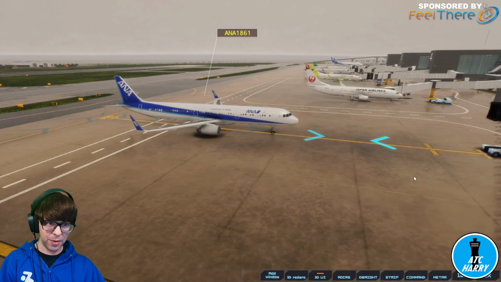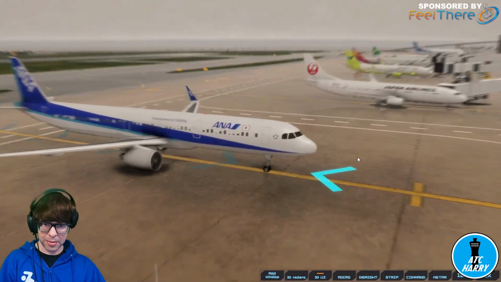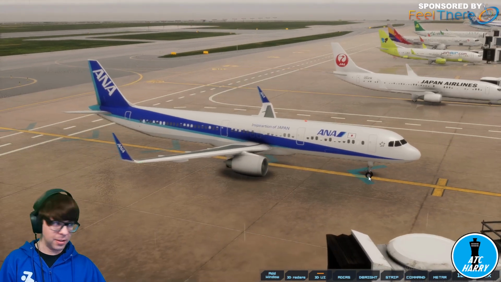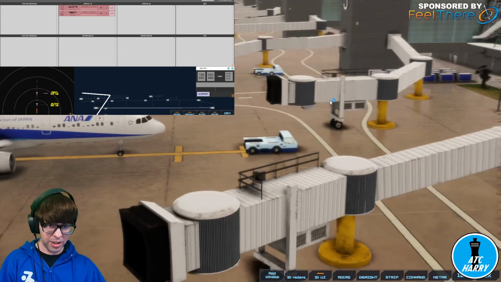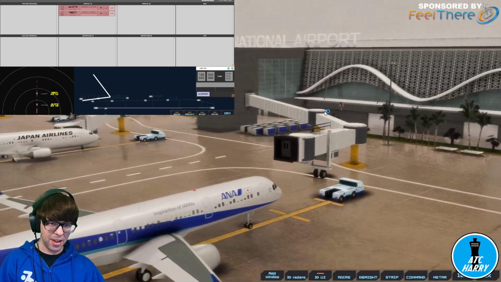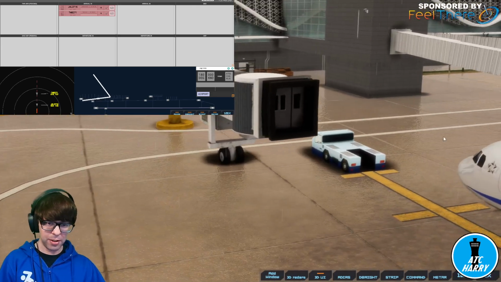Lots of planes in, haven't we? I don't think they want to go with it raining. Welcome, sir. Welcome to your stand. Inspiration of Japan. And that's you done, which effectively means I have no planes right now. For the first time, I have no planes at Velana International Airport. Is the thing moving? It is.